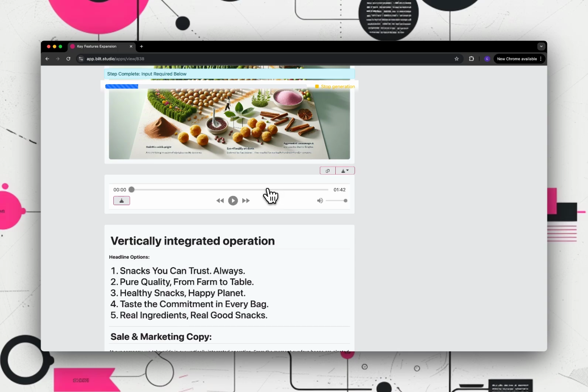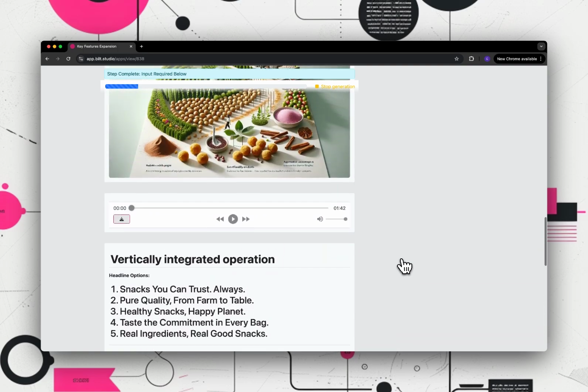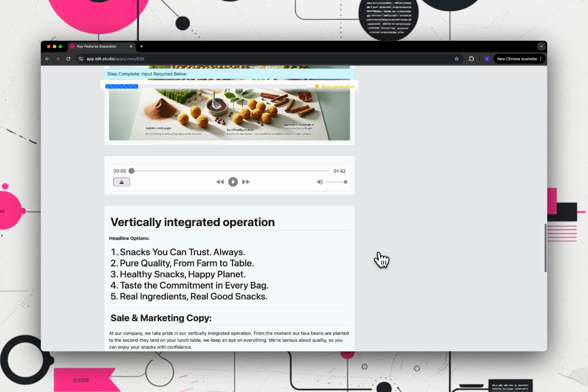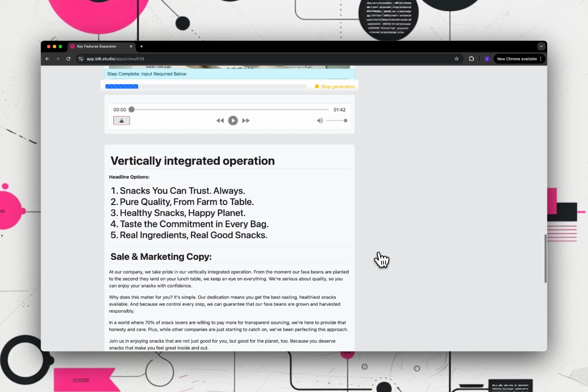And again, because this is a lot of content, you'll always see these read buttons. This will allow you to hear what the value propositions sound like. And then this is what it gives me. It's going to give me 5 different headline options that can be used for any marketing collateral. And when this is also integrated into some of the collateral builders, it'll dynamically choose what the most appropriate headline should be for the content.